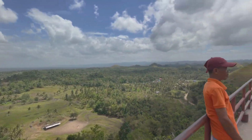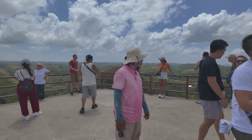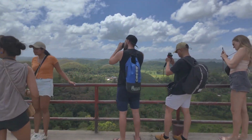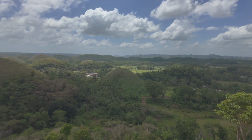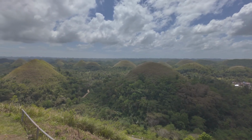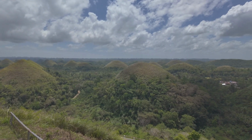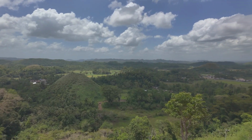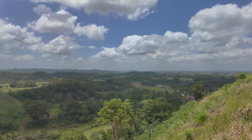In culture, formation myths: the Chocolate Hills inspired many legends, most of which revolve around their formation and figures of giants. Battle between two giants. There were once two giants, each dwelling in the northern and southern edges of the island. During a rainy day when the ground became muddy, a hostile encounter between them prompted the worried people to vacate to other parts of the island, and the giant from the north instigated a mud-throwing fight. After a while, the battle climaxed into a fist fight between the giants and ended with both knocking each other to the ground, and both died. What was left of the mud thrown that fell on the ground became the hills.